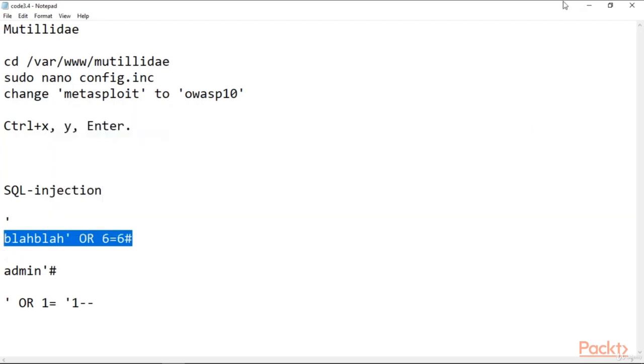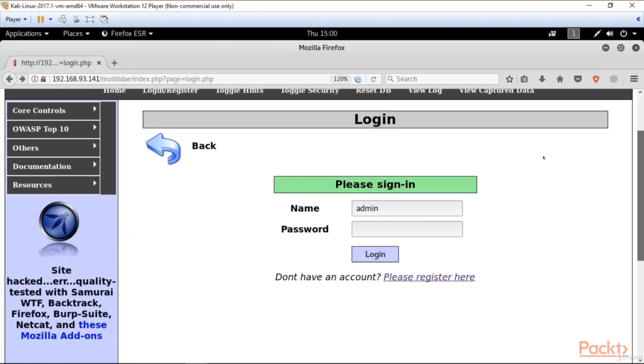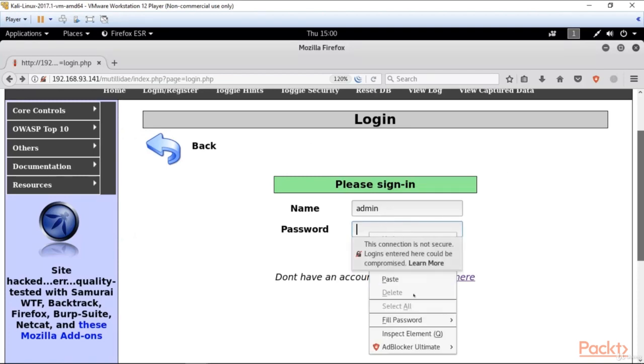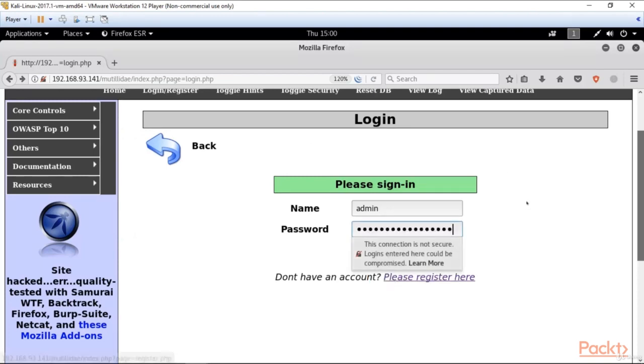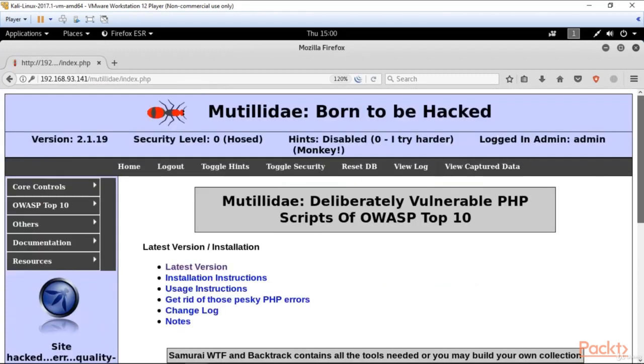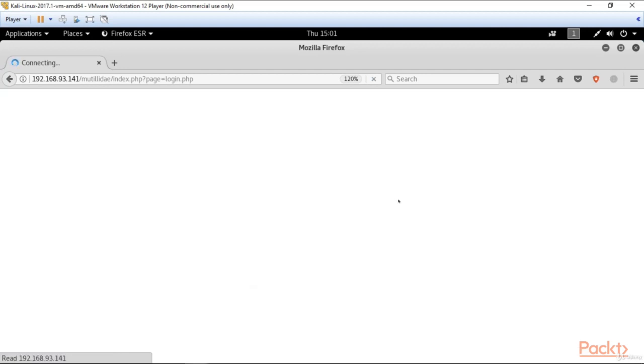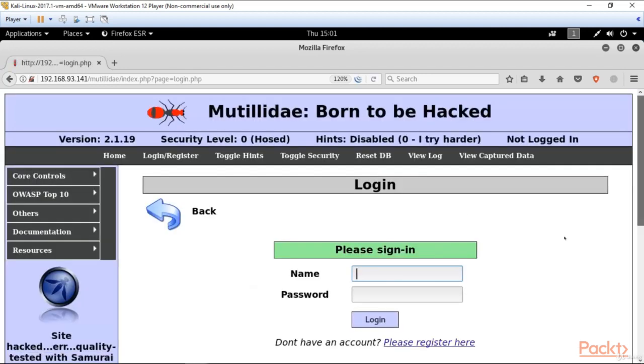I copy it, come back to our login page and paste it. Then I click login. And here you are. Now I'm logged in as admin. But let's go further. Let's come back to our login page. And now I'll try something even simpler.